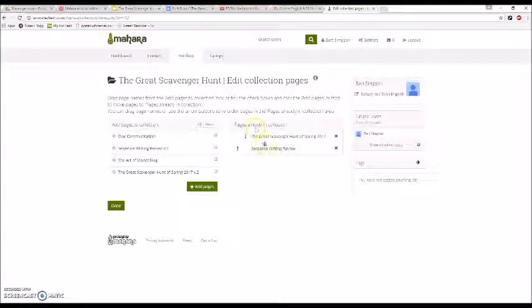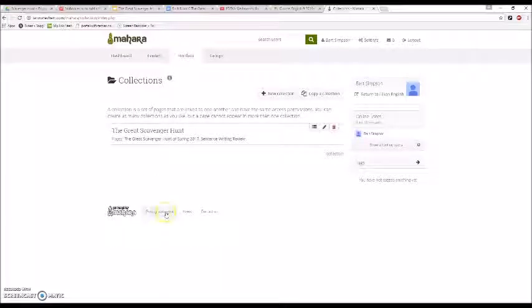If you have dozens of pages, that might be a little bit more cumbersome. You might actually want to put 1 page at a time. But right now, because I only have 2, that was fairly straightforward. Now I have my title page first, and I have the sentence writing review page second. And that's all I want in this collection right now. So when I'm happy with it, and there are some instructions right here for you if you forget, you can hit done as usual. You can fix things, change things, go back and edit it.